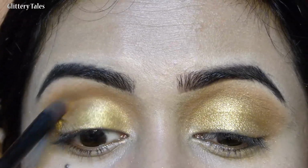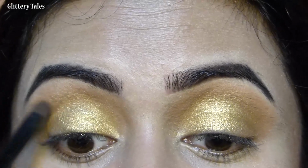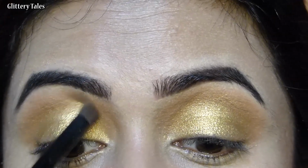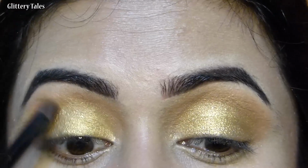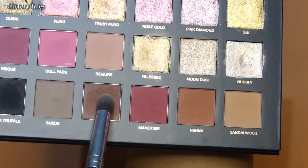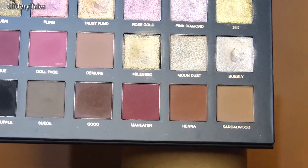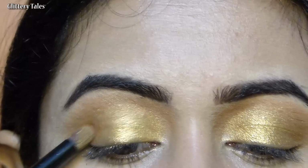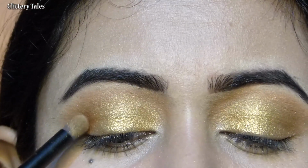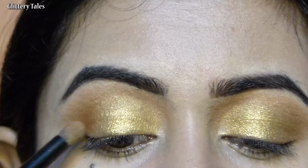Took a clean blending brush, no product on it, blending the edges well so the matte shade and metallic shade melt together. Now taking this dark brown shade named Cocoa, applying on the outer V and on the crease line to define more.